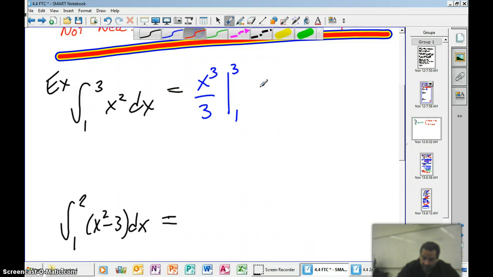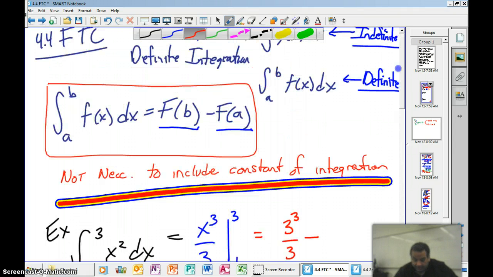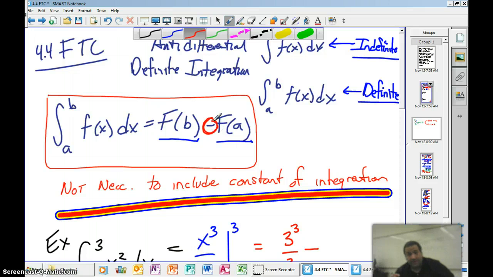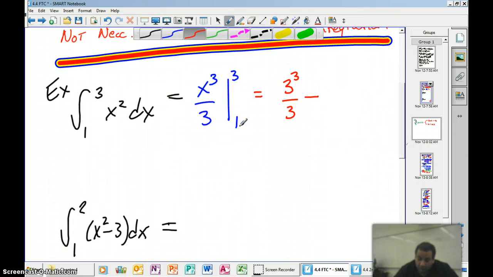And I am going to evaluate this function at 3. So I'm going to get, and a lot of people start doing this in their head after a while, 3 cubed over 3, minus. The fundamental theorem of calculus up above has a big minus there. That becomes everybody's error. They forget that minus, especially if it's minus a negative. So it's minus, and now we're going to put in 1. And it's going to be 1 cubed over 3. So my answer is going to be, this is 27 over 3. It's going to be 9 minus 1/3. Or my answer, 8 2/3.